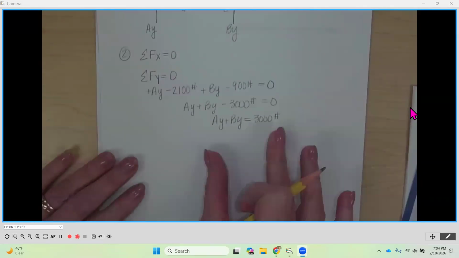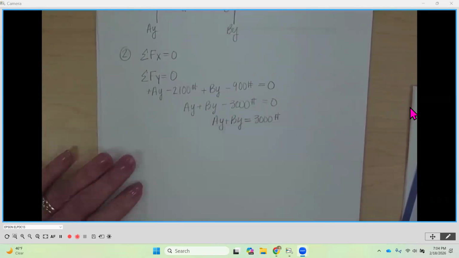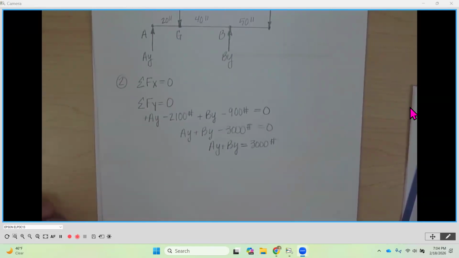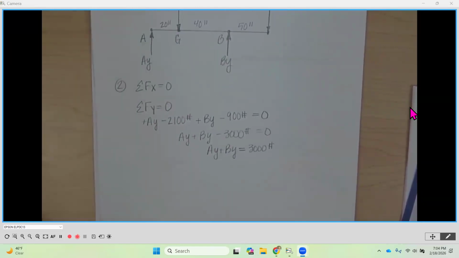So what we're going to do is leave a little space here because I'll probably be able to fill something in a little bit. But I have one more equation of equilibrium, don't I? I used my sum of the forces in the x, and there weren't any forces in the x, so I didn't need to use it. But the sum of the forces in the y got us some progress, but we weren't able to solve for our two unknowns, which are AY and BY. What's my third equation of equilibrium that I could use?